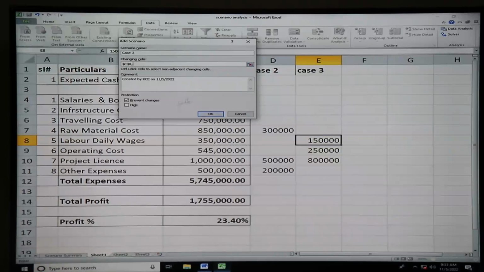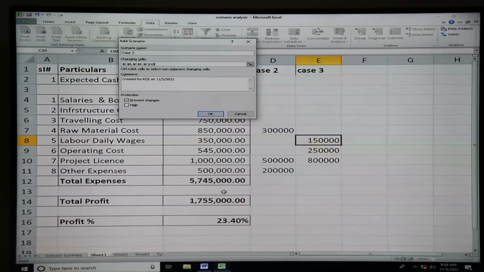Then the next cell is operating cost. And the operating cost was this cell. Then comma, the last one is the project license, which was supposed to go down.